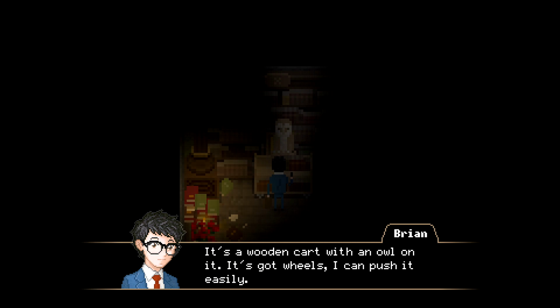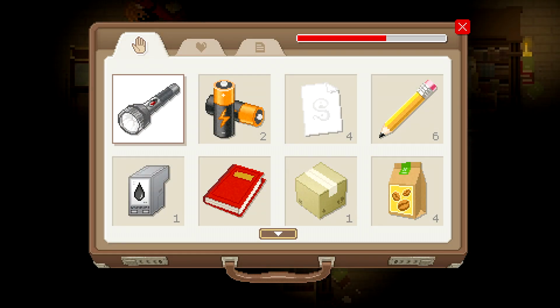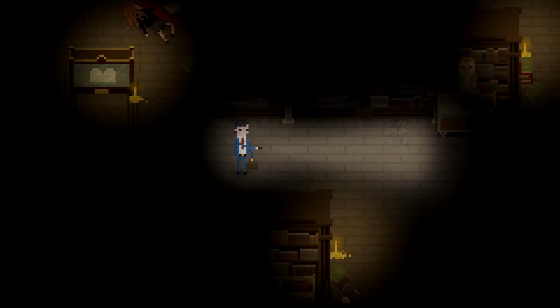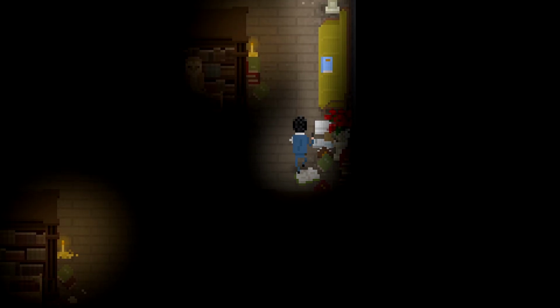It's a wooden cart with an owl on it. It's got wheels. I can push it easily. She did. Batteries! Wait, did it automatically add the batteries to my... It did. Look. Battery count. I got 2 batteries. It's 99%. We don't need to use it, just yet. I want to save those batteries. Just keep an eye out for anything that looks unusual.